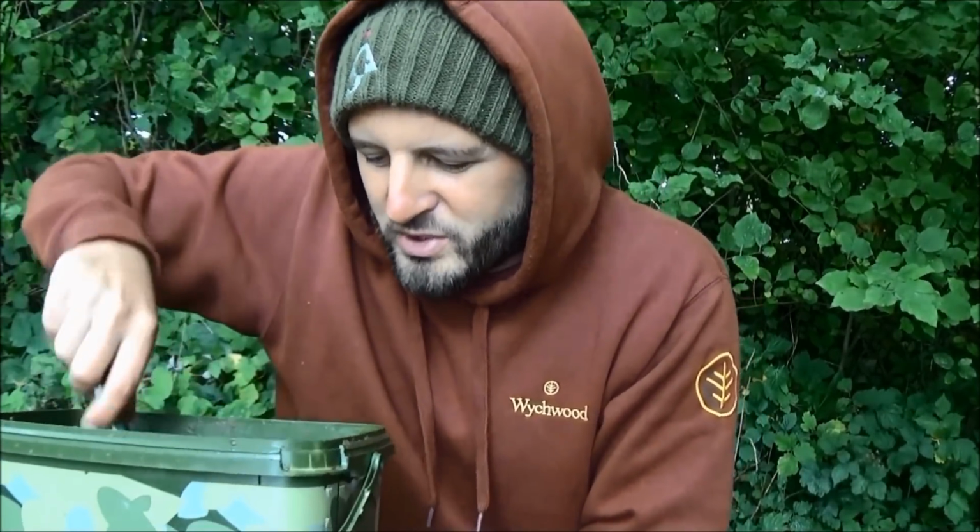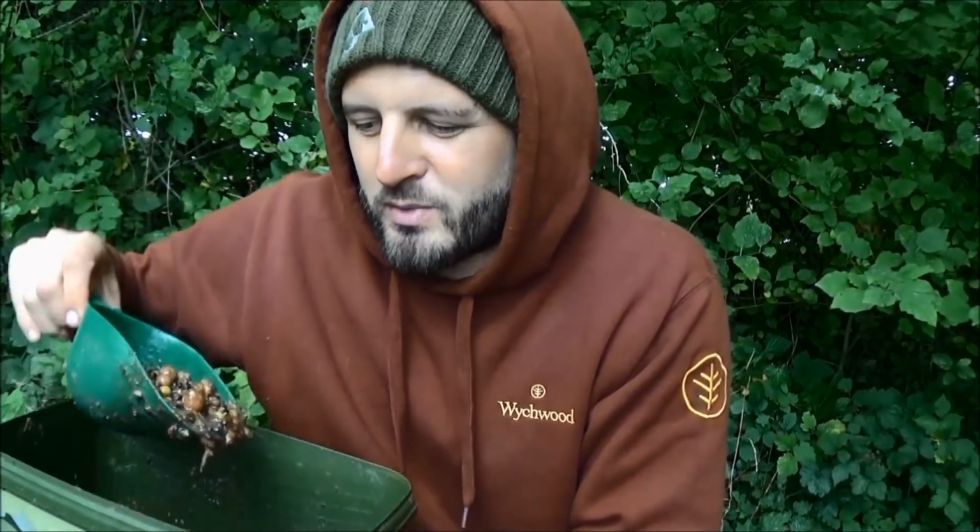Give that a good boost of the krill stick mix liquid as well, and even put a little small tin of corn in there, just for another visual aspect, just because I had it in the cupboard really. So loads of bits and pieces in there to keep them grubbing around. Absolutely hums, and hopefully, fingers crossed, once I find that bait and get in amongst it, one or two are going to trip up. Not had anything yet.